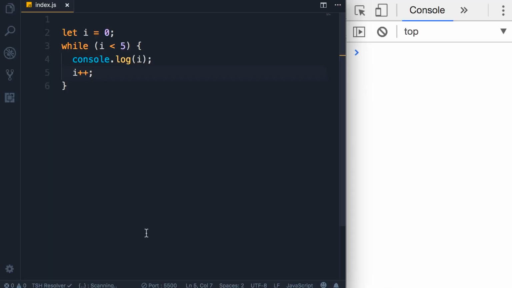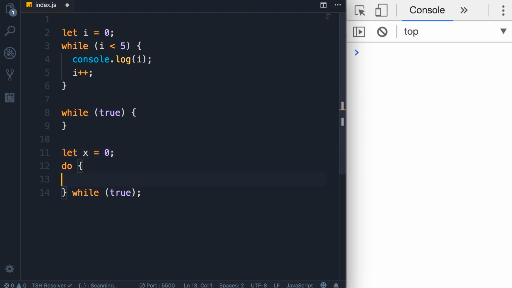So this is one example of an infinite loop. Here's another example: while true. Again, this loop is going to run forever, so it's an infinite loop. And by the way, infinite loops are not limited to while loops. We can create an infinite do while loop. So do while true. Or similar to the last example, maybe we'll create a loop variable like x = 0 and then have a condition like x is less than 5, but we forget to increment x here.